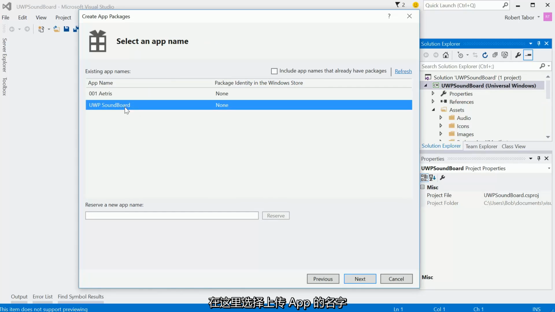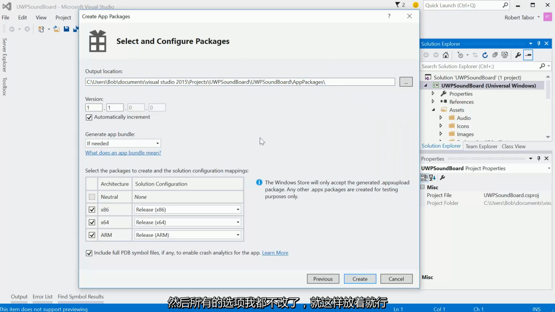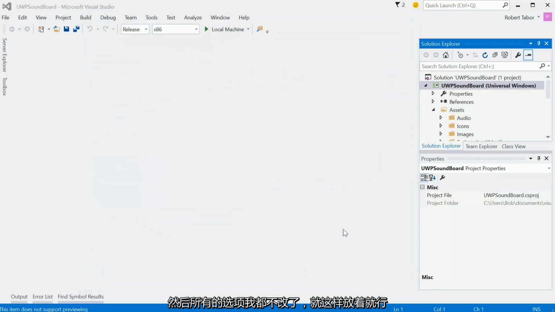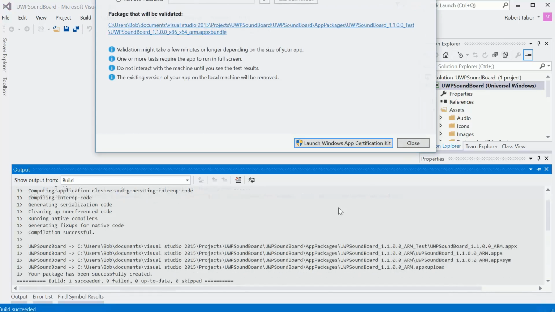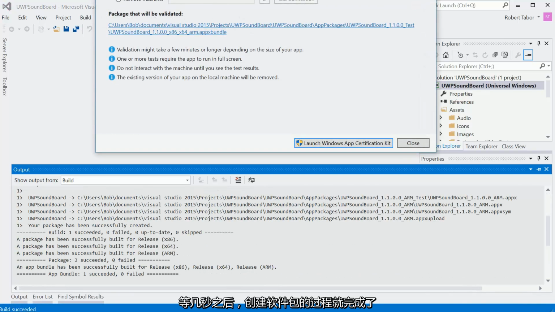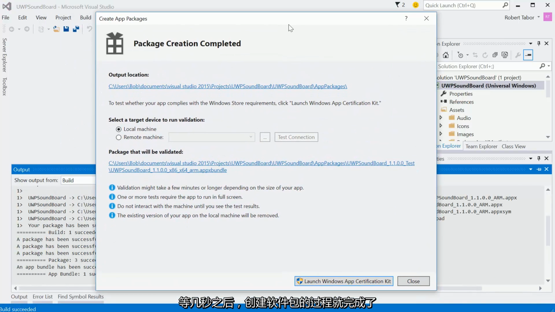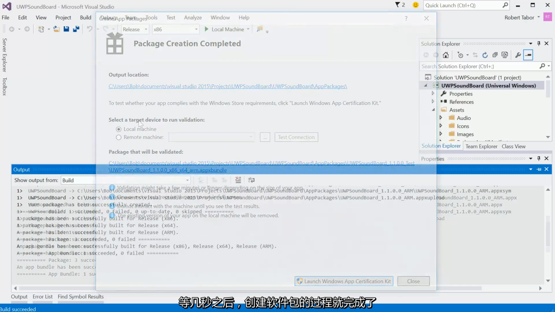And I get to select an existing app name. I'm going to leave all the current selections alone just the way they are, and I'm going to hit create. Alright, and after a few moments I got the package creation completed.